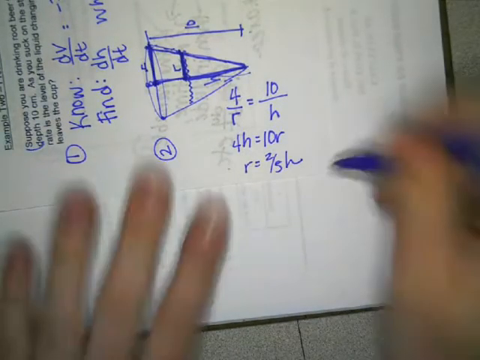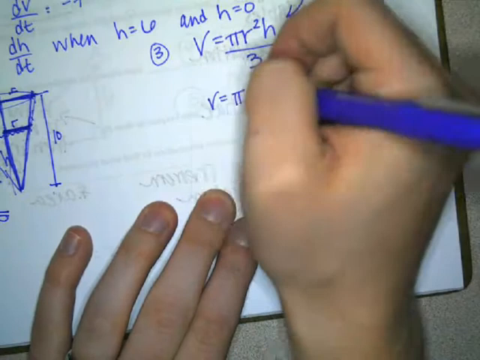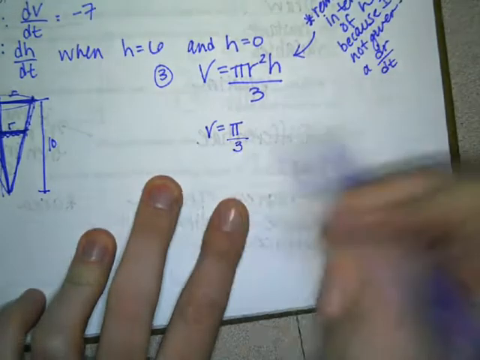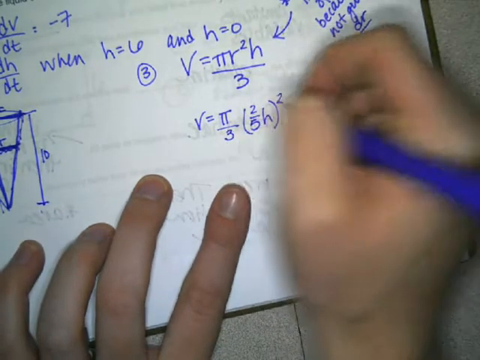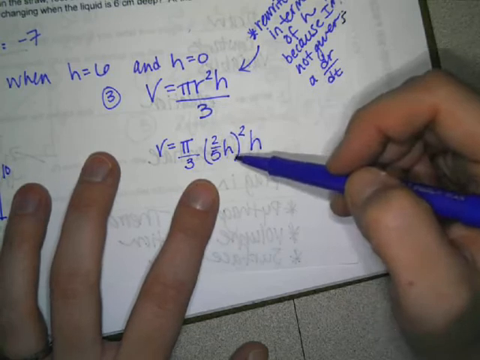Now, this is a little side work you had to do, but you had to do it. Otherwise, when you took the derivative, you wouldn't be able to get to your answer because you don't have any R values, you don't have any dr over dt. So then I'm going to take my 2/5 H, and before I take the derivative, replace. So now we replace R with what R is equal to, 2/5 H.